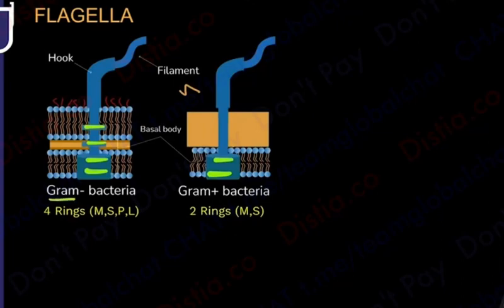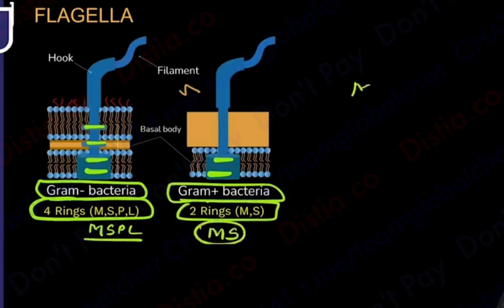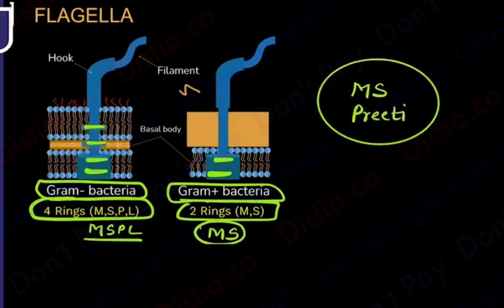So remember, in a gram-negative organism, you have 4 rings, and you have named them MSPL. MSPL, there are 4 rings, whereas in a gram-positive organism, there is only going to be Miss. So I have learned Miss Preeti. Miss Preeti, you will actually see this, by the way. Get ready that in microbiology, I've been very selfish and a lot of mnemonics are on my own name because I was so struggling with them. So I made mnemonics on my own name. That way you will remember me and you will remember micro. So remember that M and S are the only ones that you have in the gram positive, whereas all the others, that is P and L, are going to go under gram negative. So MS in gram positive organism.